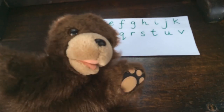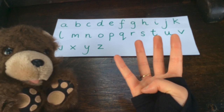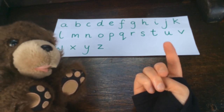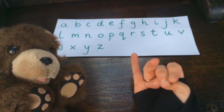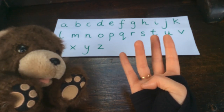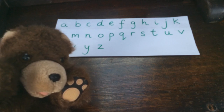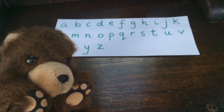The next word is went. W-e-n-t. Went. Make sure you remember that n as the third letter, otherwise it says wet. So try and remember n as well. W-e-n-t. Went. Yesterday, I went to the shop to buy some milk. Went.